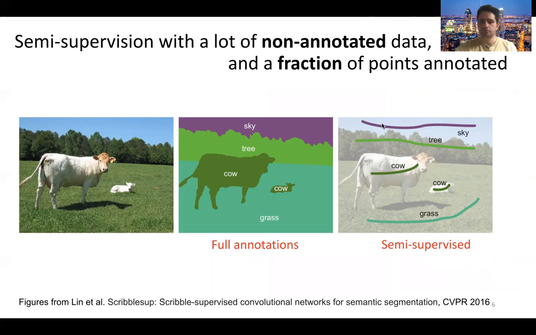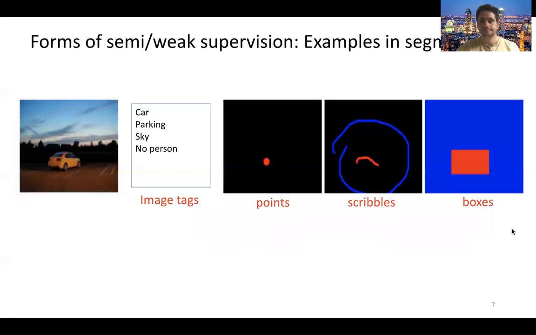This is a very typical example where your labels are just a few, let's say 1% of the pixels in your training data are labeled, like what you see here, for example, in the form of scribbles. And this is a specific setting of what we call semi-supervision. Semi-supervision essentially means you have a few data points that are labeled, and the rest of your data is not labeled. So this is by definition a semi-supervised learning setting.